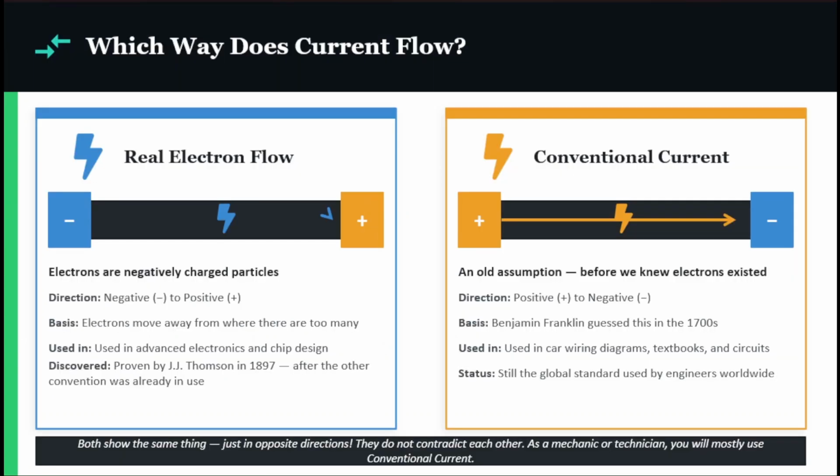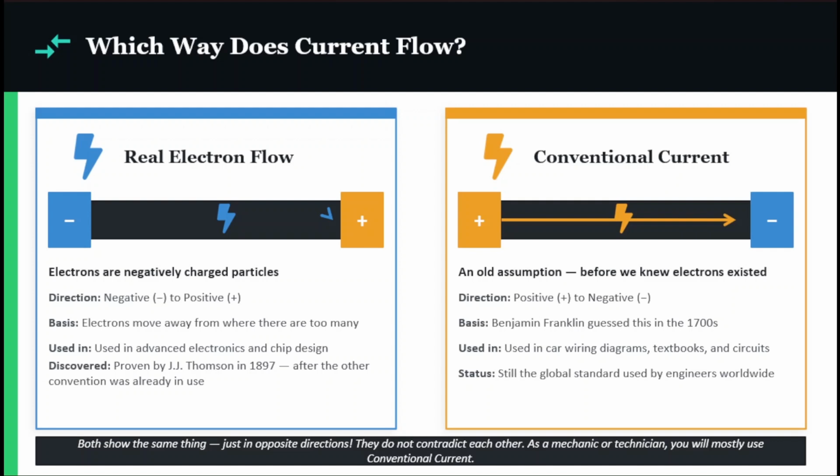However, there is something interesting over here. Have you opened the bonnet of a car and seen how the wiring is routed? You might have seen the negative terminal is grounded and the positive terminal is connected to the fuse box. So how is it possible? We learned that electrons flow from negative to positive, but when you look into automobiles, it looks like the electron is flowing from positive. How is it possible?